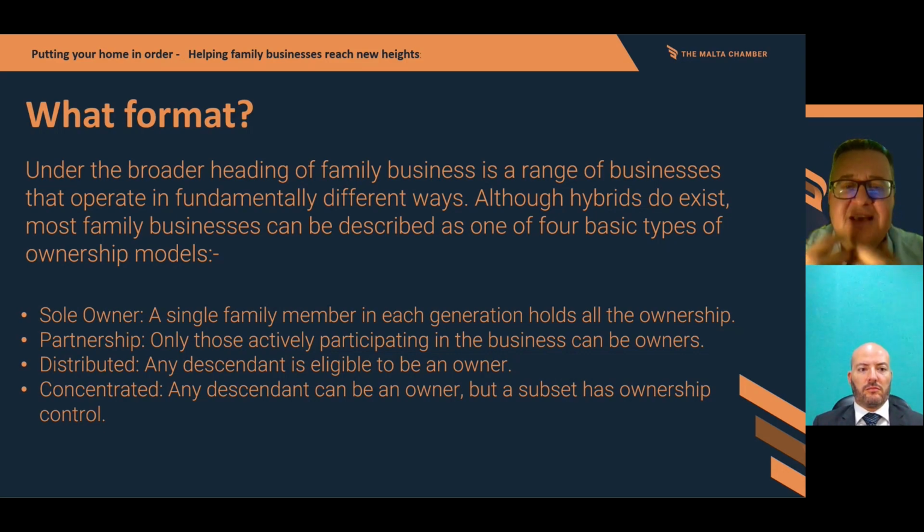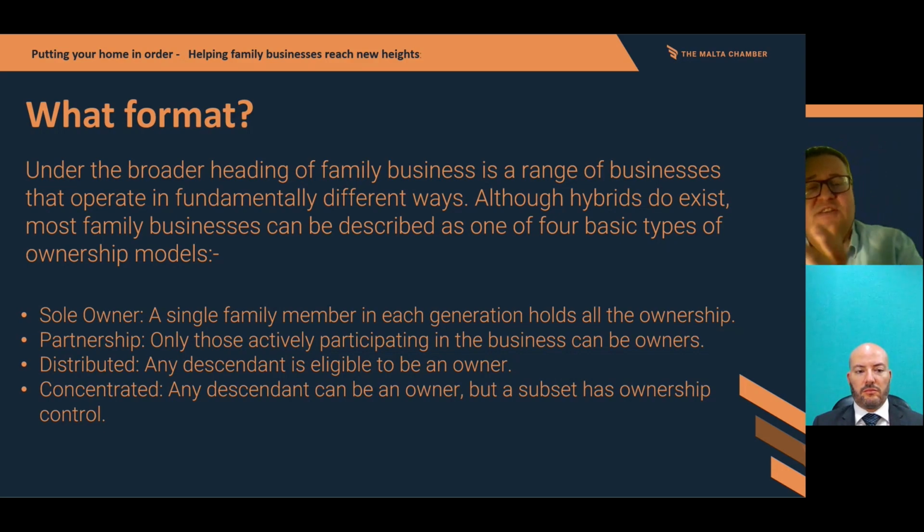The third model is the distributed model, the inclusive model to the ultimate extent, if you want to call it that. It is where any family business member, so anyone who is a member of the family, is by right given ownership status. And so there is no distinction between who is involved, who is not involved, who is firstborn, who is not firstborn, or whatever other type of distinction. Basically, everyone is given the same status, the same ownership, and the same voting rights.